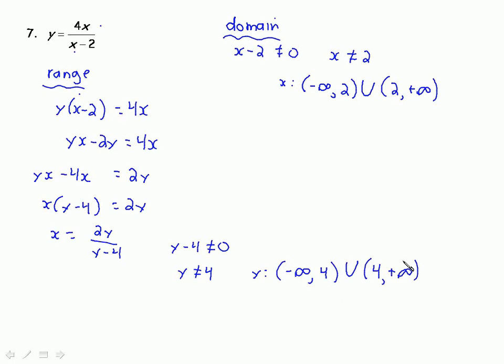Now the next question, number 8, is a more complicated one still, and it can be a real problem. Y is equal to the square root of 9 minus x squared. Now this, by the way, is a semicircle, and once you've seen a lot of these, because they show up once in a while, you are able to go from A to B fairly quickly. If you haven't, you just do it straight algebraically, then we got a little more work. This involves inequalities, which is actually the next review topic, but we can get by without much knowledge.